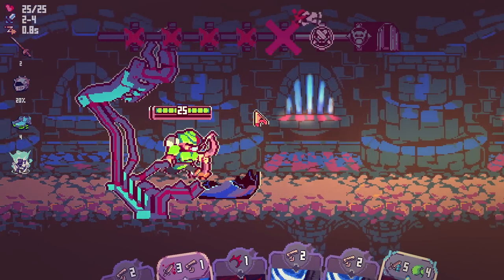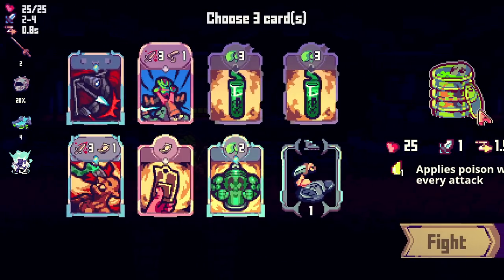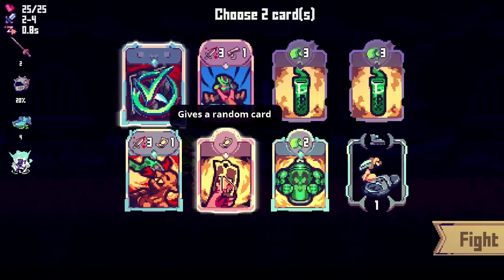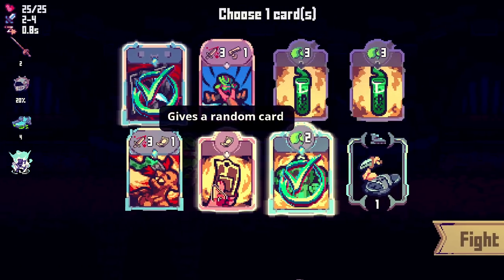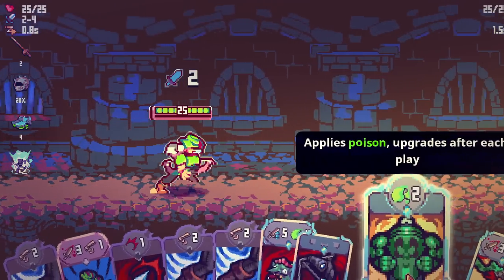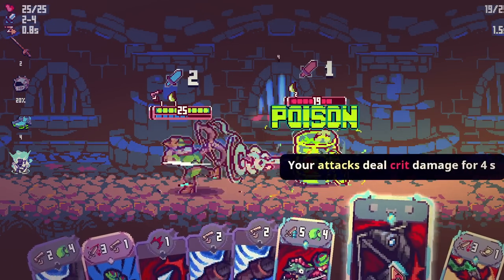Good. Easy enough there. Poison with every attack. Definitely want that guy. Applies poison upgrades after each play. I'm going to get that. It's early enough, I think we can go for it. Hey, you like the poison? How about these poisons?